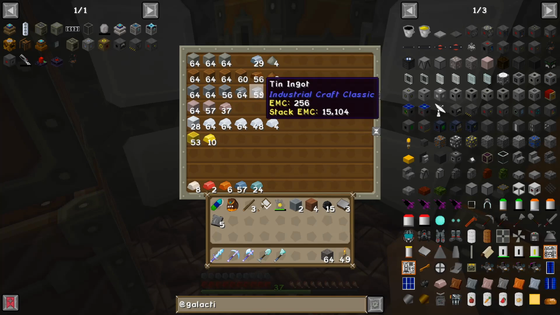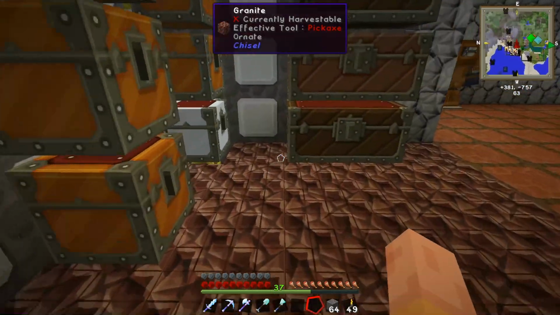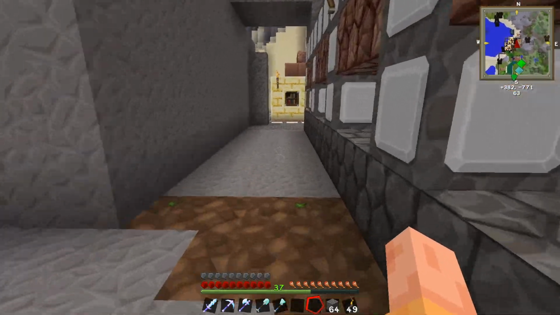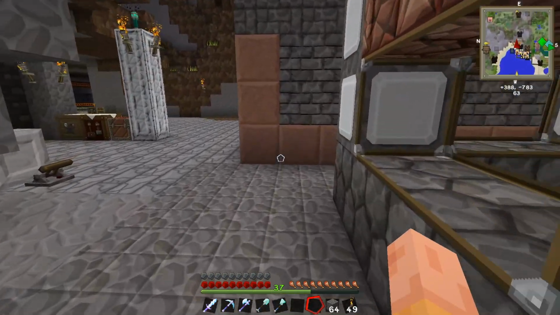Well, you're both industrial craft. Oh, you do mix. Okay. Cool. Good for you. Should probably bring a block of gold and a block of silver while we're at it. Who knows what they're going to want next.